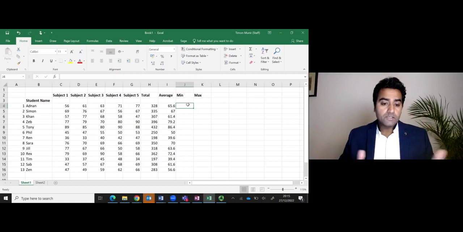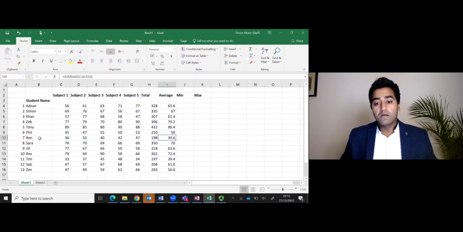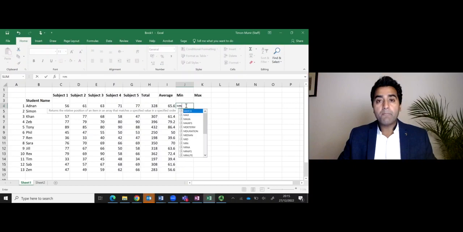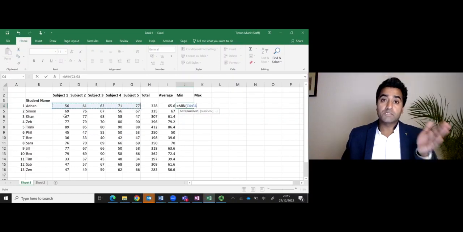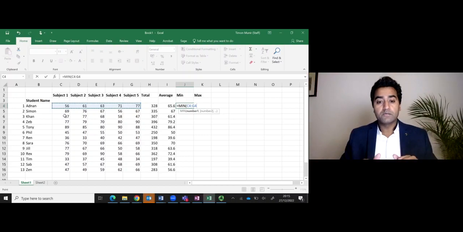Now again, I cannot simply pick any student and look for the minimum marks they have scored. For example, for Ren the minimum mark is 33 out of 36, 40, 42, 47. Now to save my time, I can use the minimum function, which is equals to MIN, and I will double click on minimum. I will select the range for the first student from subject 1 up to subject 5.